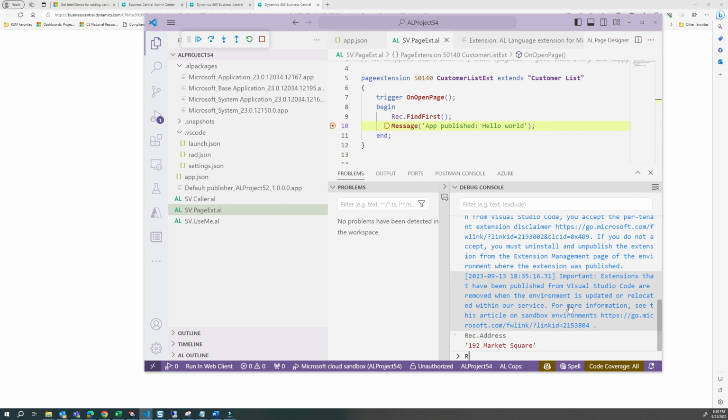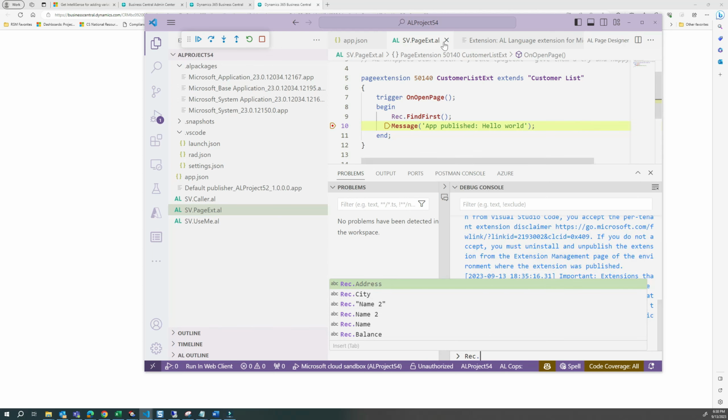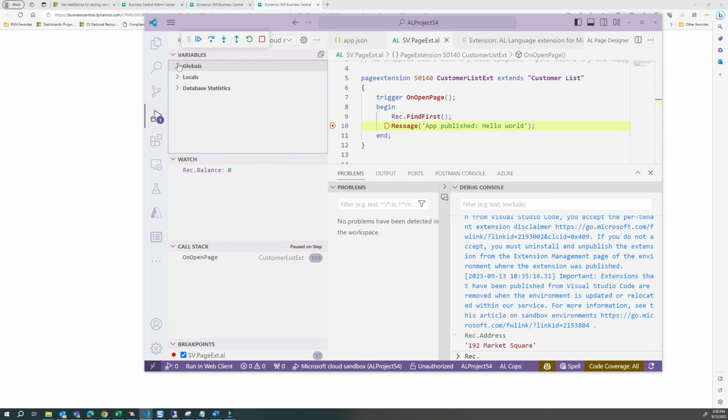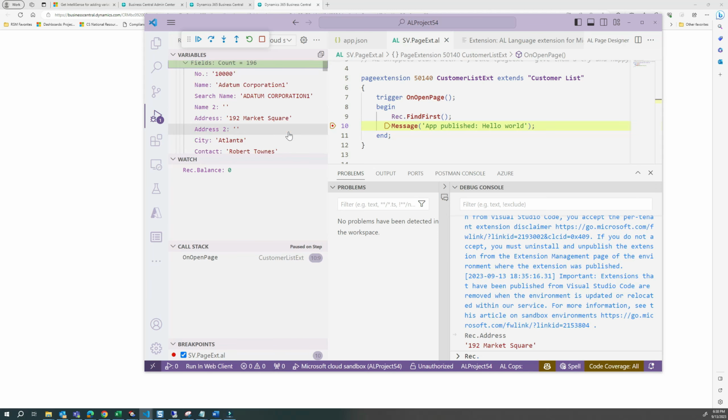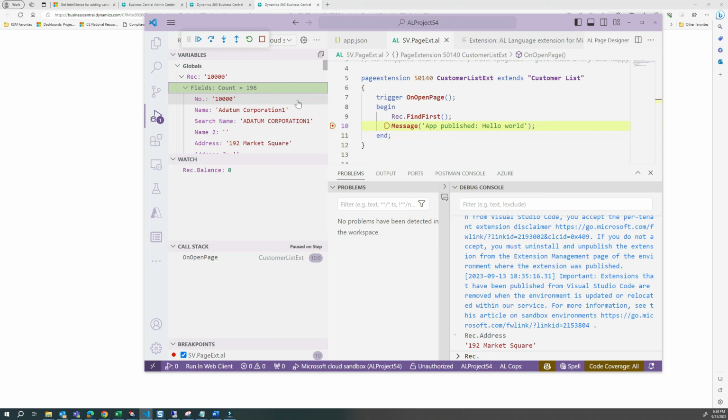But I was expecting something else. I was expecting to be able to see all fields. So I don't know, maybe it's something that I'm doing wrong here, or my understanding is incorrect, that the IntelliSense should display all fields on the customer record.